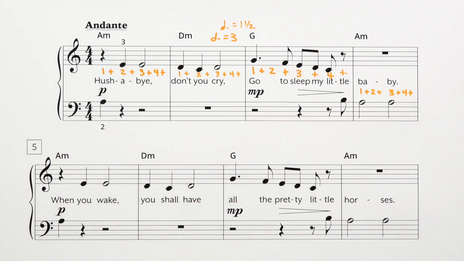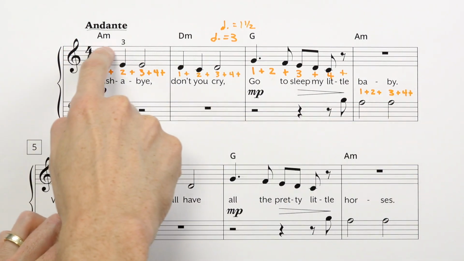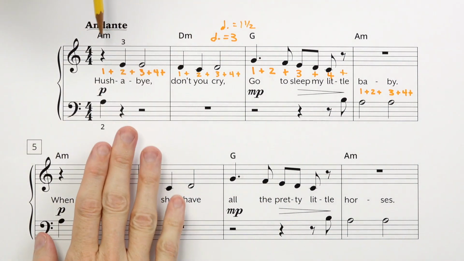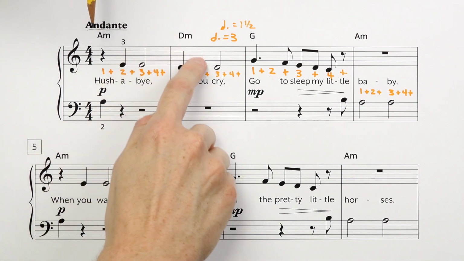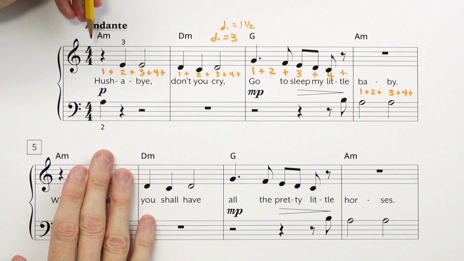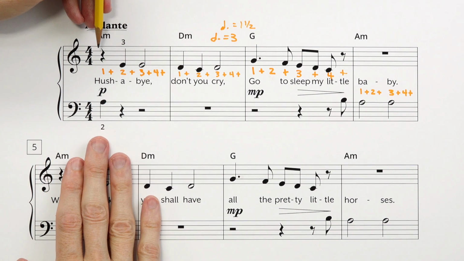Okay, here's what you should have written into your music. Let's try tapping this rhythm while we count the beat out loud. Now, if you want, you can use your left hand to tap any notes down here in the bass staff, and you can use your right hand for any notes up in the treble staff. I'm going to be pointing with my left hand, so I'm going to do both hands with my right hand. So it's up to you how you want to do that. I'll count four beats, and then we'll start here on beat one. Count and tap with me.